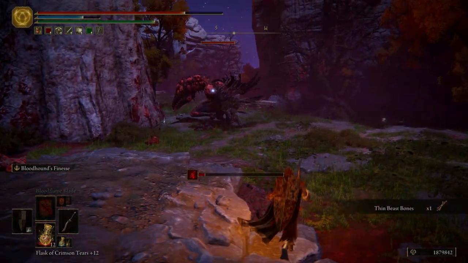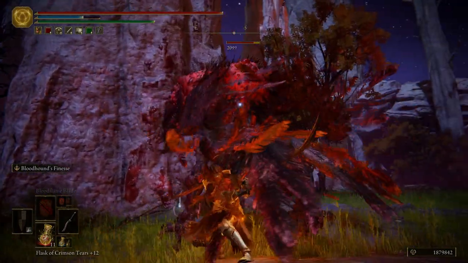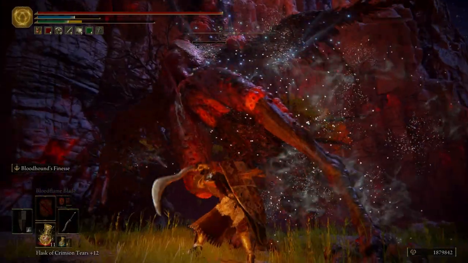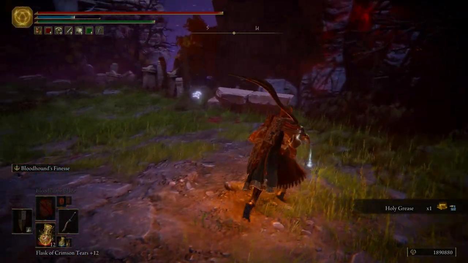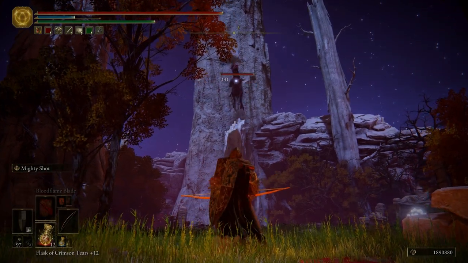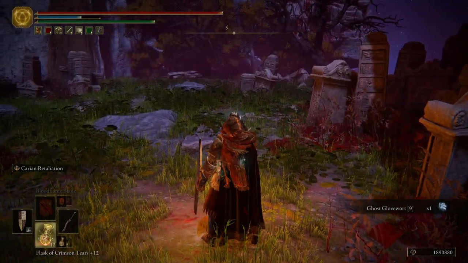And then we're gonna sneak up on this bird. Get a charge R2 and then use our Bloodhound step. Just keep hitting it. Pretty easy kill on that bird. And then up top, there's another one. Just go ahead and shoot it. For some reason, it just yeets itself off the cliff and kills itself. Don't ask me why. I don't know.